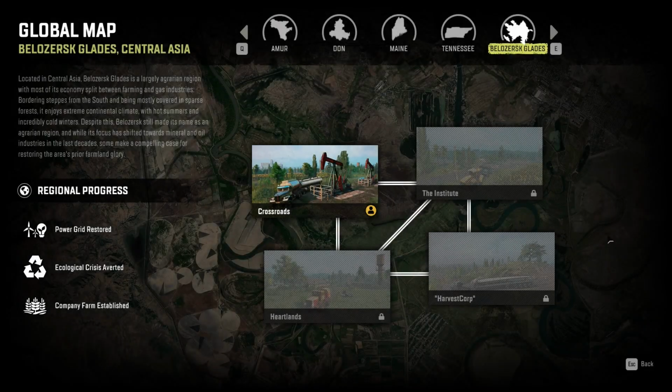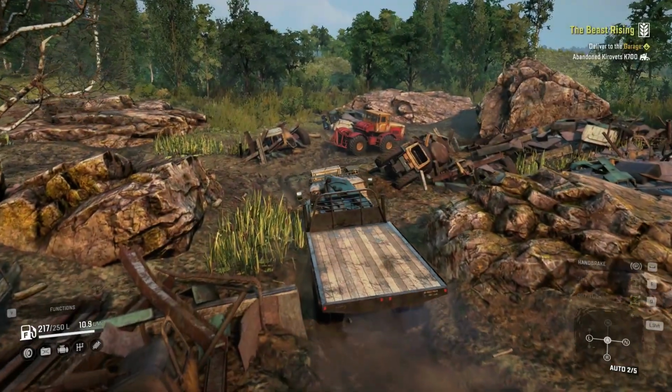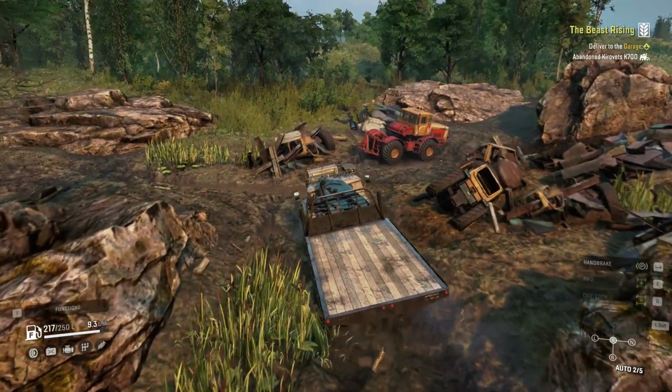The Central Asian region Belozersk consists of four big new maps, and you will be tasked with restoring the area's prior farmland glory according to the description. Your main objectives will include restoring the power grid, averting an ecological crisis, and establishing a company farm. In order to do so, there are two new tractor additions to the game.